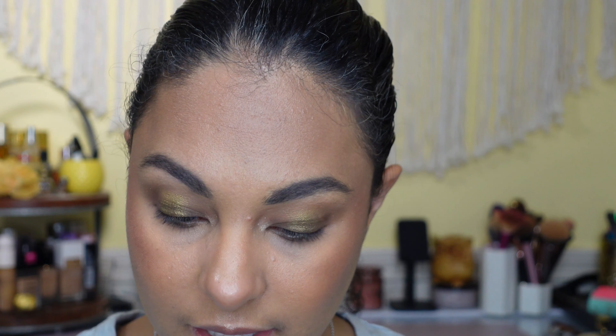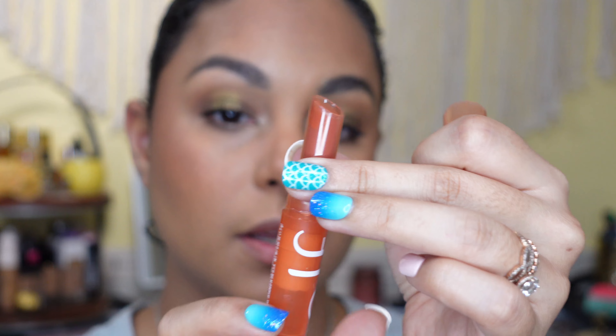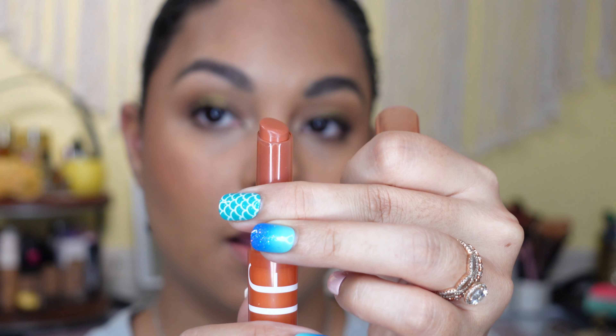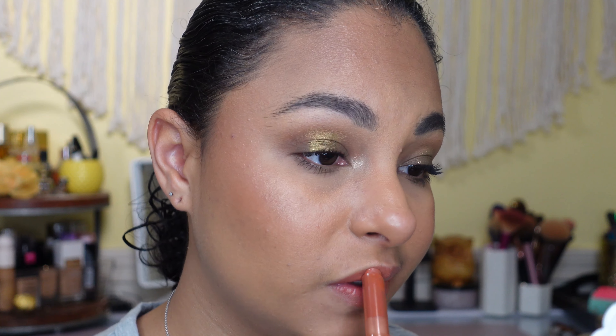The last steps are lips and mascara. The mascara is not an e.l.f. one — the bomb dot com right here. And the one and only: e.l.f. Sheer Slick in Golden Pear — that's what I'm talking about, this girl lives in my bag. It's the perfect color on me and it's so comfortable.